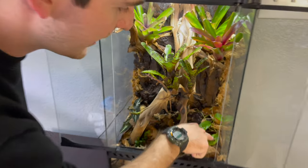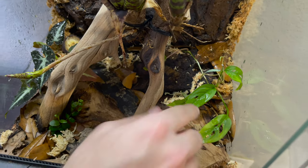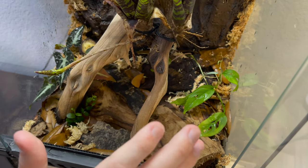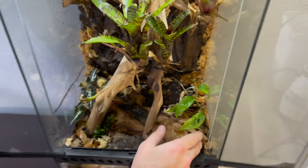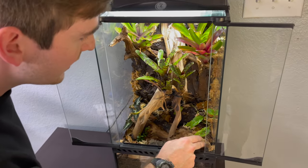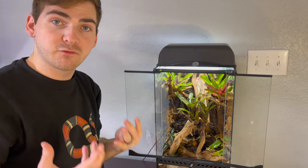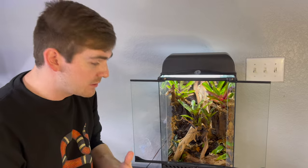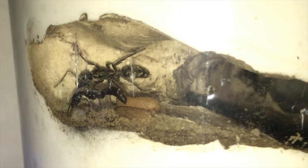Take a look — these are no small ant, folks. Take a look at the size of this ant in comparison, perhaps even compared to the size of my face. But these are quite large ants. Oh, she ran away. Their colony is actually right under here. Now, this is a struggle with ant keeping, because you want to juggle the optimal care for the species while also being able to see what's going on. A lot of people prefer to keep ants in formicariums, which are a style of enclosure that allows you to see all the inner workings of the nest and the larvae and the eggs hatching.